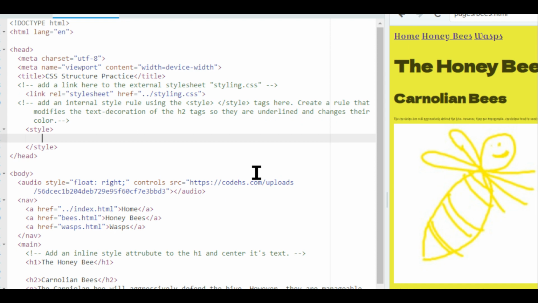So here's my style element. Now you want the style element after the style sheet so that it overrides things that are in the style sheet. Okay, so inside we wanted to have text decoration underline. Oh, gotta select it first. H2 curly bracket.